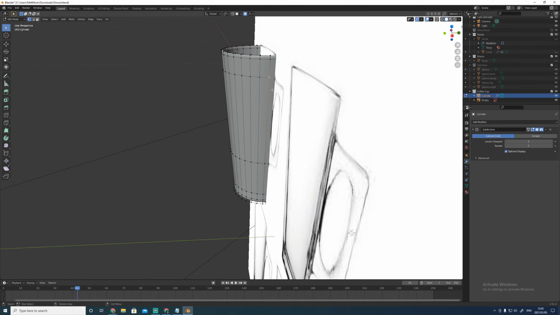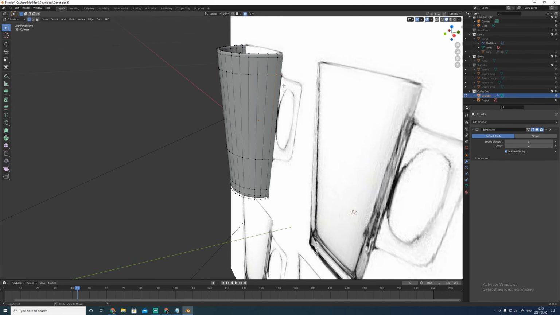So I want to select only the face now. So Alt, Control. Select face. How do I select faces?